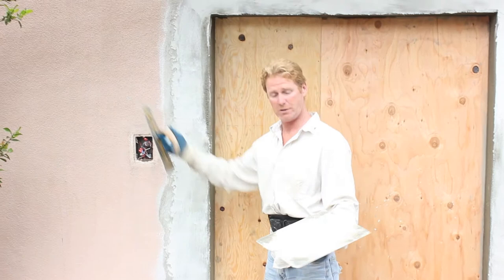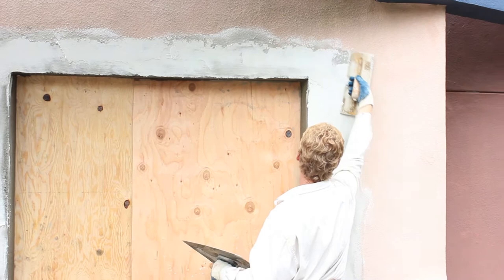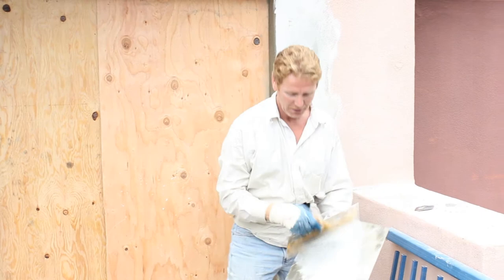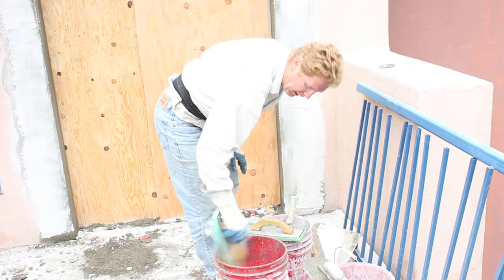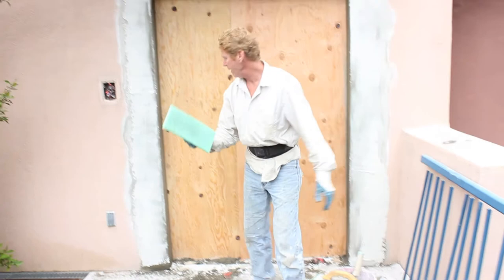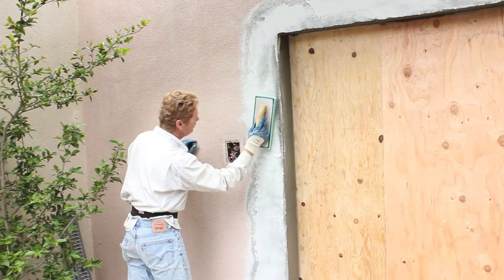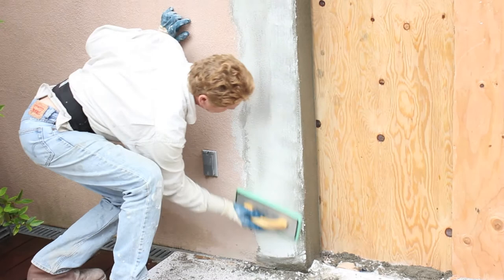Final step: taking color coat. This color coat right here is the same color coat they used originally — it's a Santa Barbara finish. Santa Barbara has a little aggregate, and if you float it, which they did, just a little bit of aggregate leaves a really super fine float finish. That's the spreading of it, then we take a sponge float and water bucket — just water. Tap out the majority of water, flick it this way, hit it, turn it back around, hit it inside. You don't want to slam here because then you'll bend your float the wrong way — you want to keep this kind of curve. Now that that's done, we hit our joint first, just like that. Feather into the joint, feather into the joint, feather into this particular finish here. We take new to the existing.